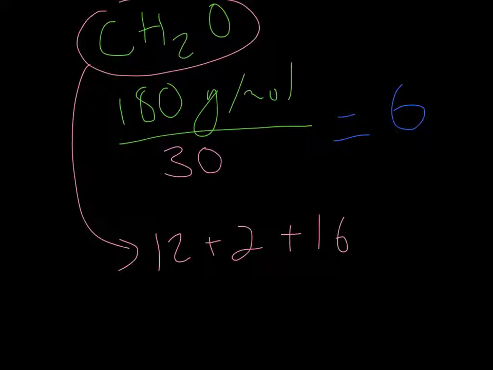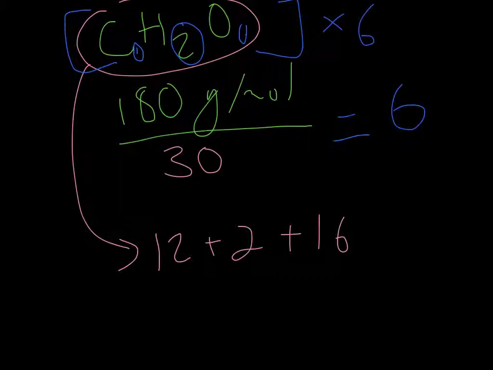So you just times the empirical formula, all the little subscripts and the imaginary ones there and there. I'll even put them in. You just multiply them by 6. So the real thing, if I change color here, will be C. 1 times 6 is 6. H, 2 times 6 is 12. And O, 6 times 1 is 6. You get C6H12O6. So there you go. That's how you turn an empirical formula into the molecular formula if you're given the molar mass, or can find out the molar mass of the real molecule.